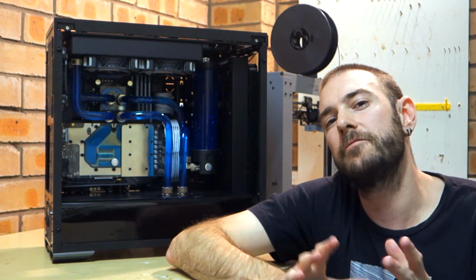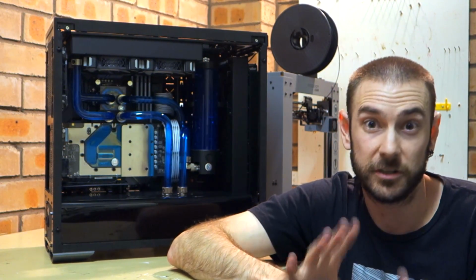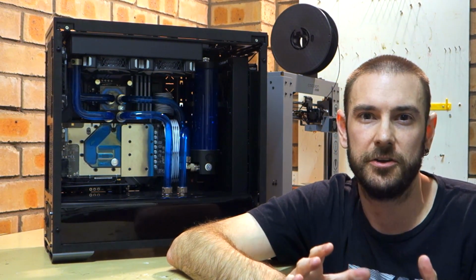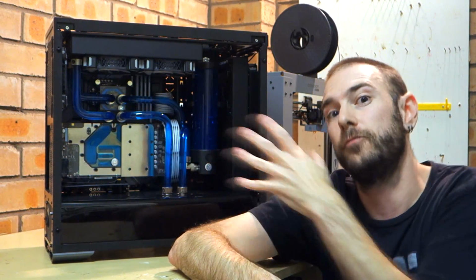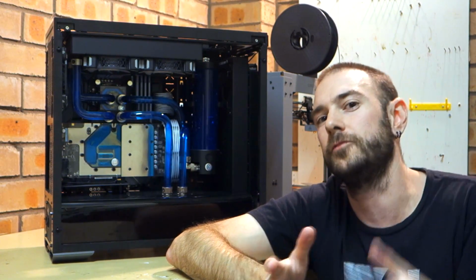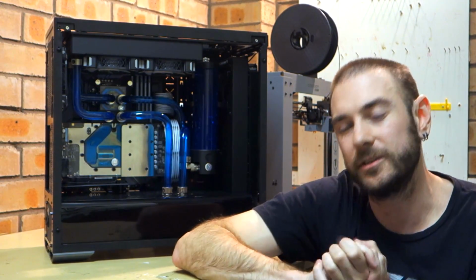So what I've done is I've already recorded a little video showing a stress test and the temperatures and voltages and clock speed that I'm running currently. I'll roll that at the end of the video after we've done the delidding process and show you a comparison between what I had before versus what I will have once the job is finished. So we might even end up splitting this into two videos, one for the installation and process and then one for the result. But we'll see how we go with the video and how long it takes to do. But anyway, look, let's get stuck into it.